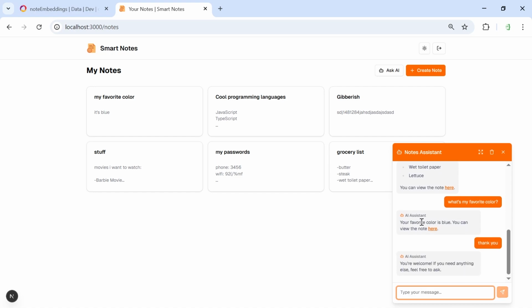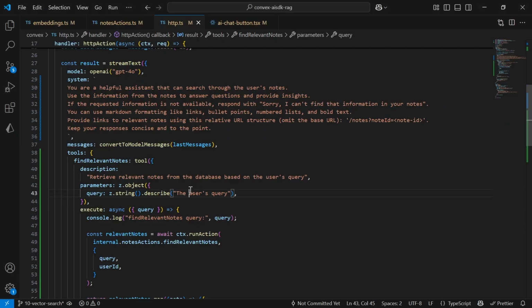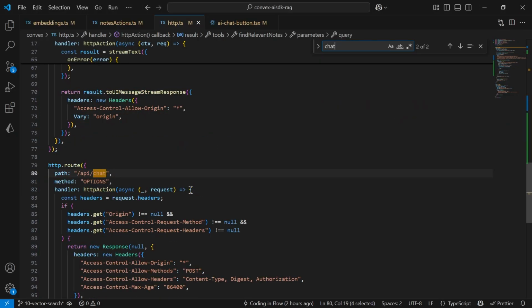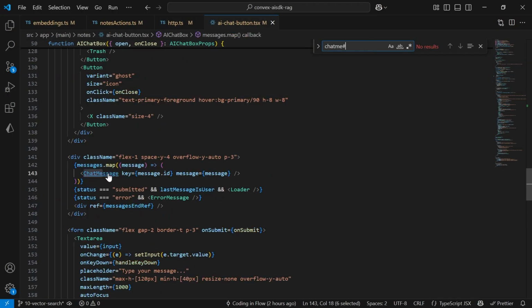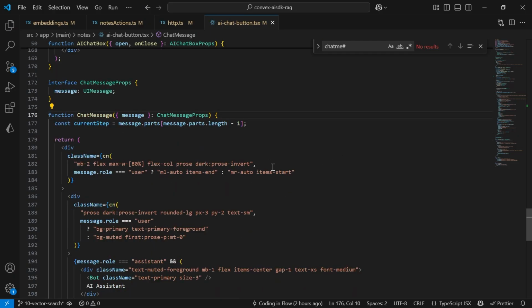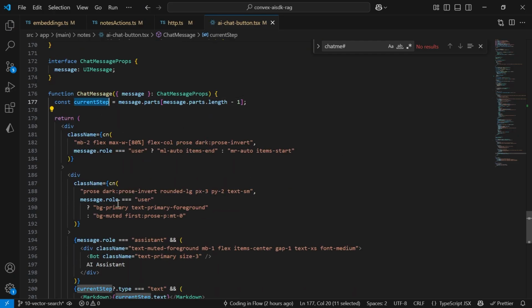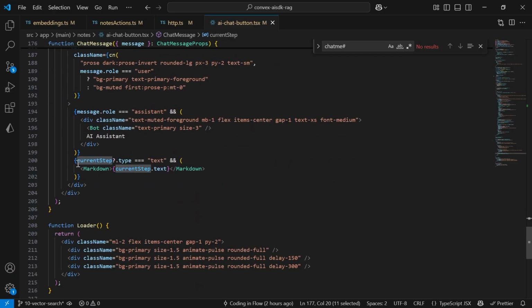Just one more thing. While it made the tool call, the text here was empty, right? Let's change this. We do this down in our chat message component in the AI chat button over here. Let's go into this component. And remember, we render the current step. This is the last step. But here we only render it if the step is text. The step can also be a tool call, in which case right now we render nothing. This is why the text was empty while the tool was executing.